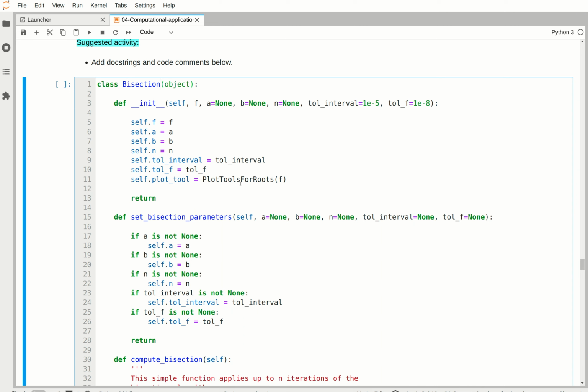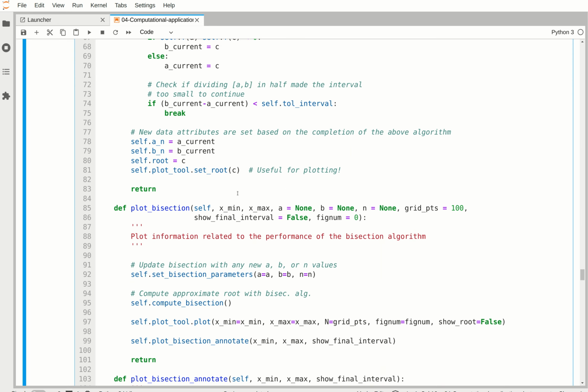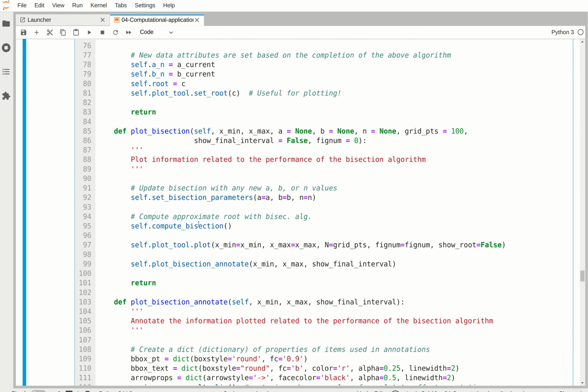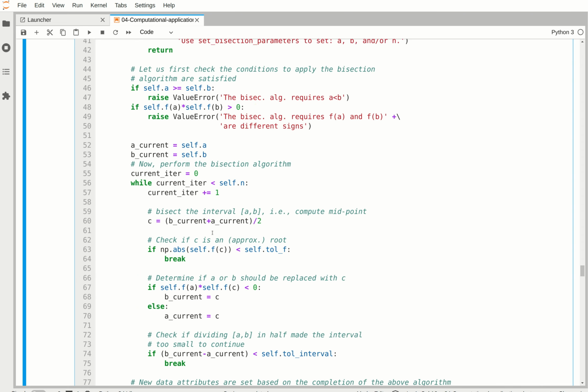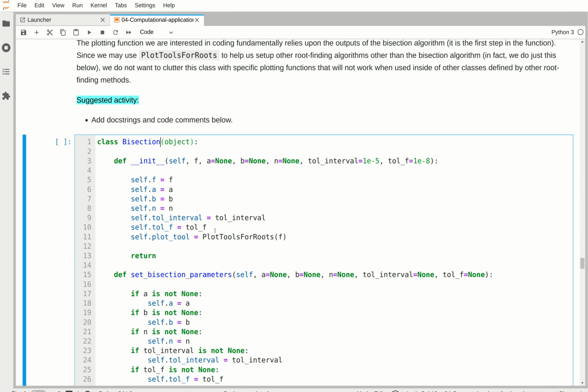You kind of have your basic bisection object class template that describes everything that you need for bisection, and then you consider subclassing it based on other ways in which you might want to incorporate other elements of the visual storytelling, or perhaps even other enhancements to the algorithm in some sort of subclassed features. That's up to you. I recommend trying it out, though. I think you'd really learn a lot by going through and doing that.